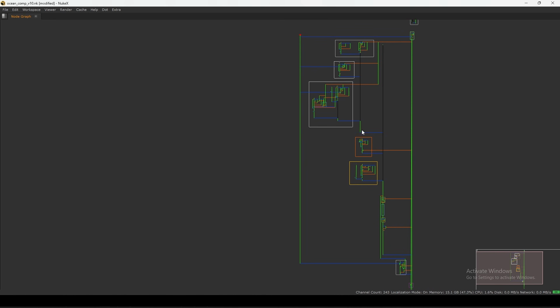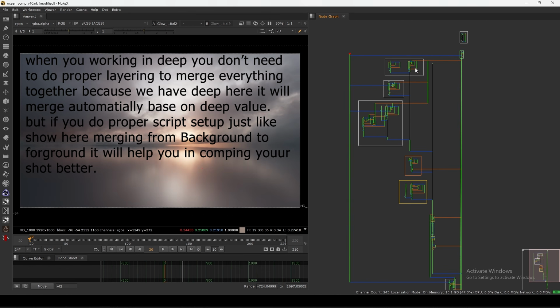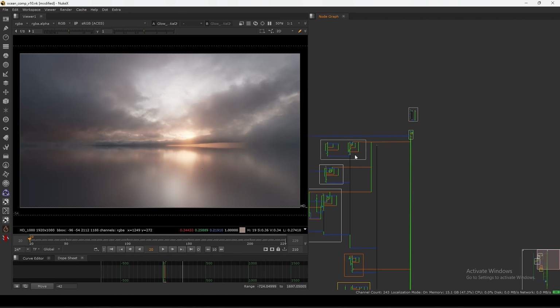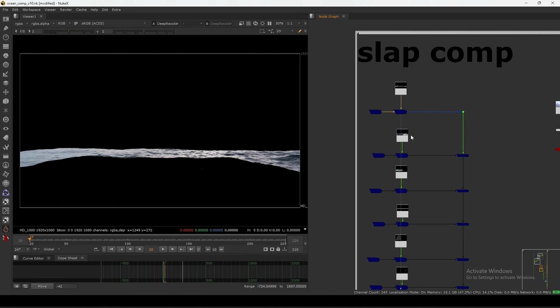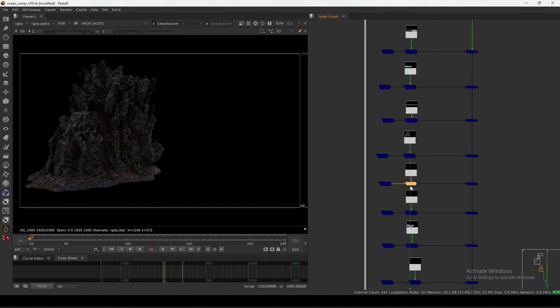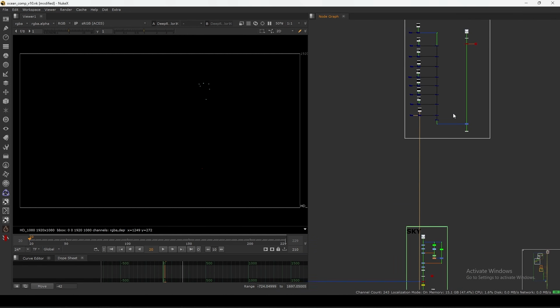So think about it in depth. I have a video also on how to comp properly in a depth way. Because the ocean is very far away, it comes first, as we have the ocean in a breakup layer. This is the far one, this is the very close one, and so on. This one also. That's why I always say to view your layers in a depth way.